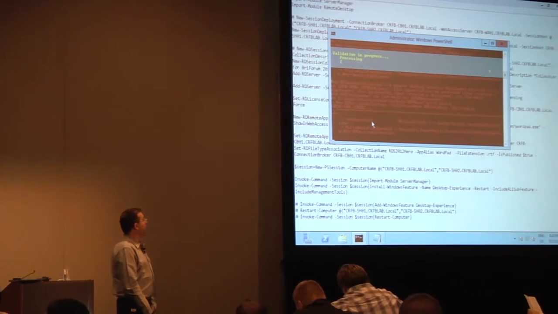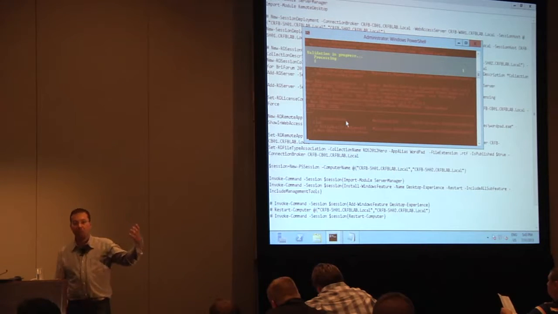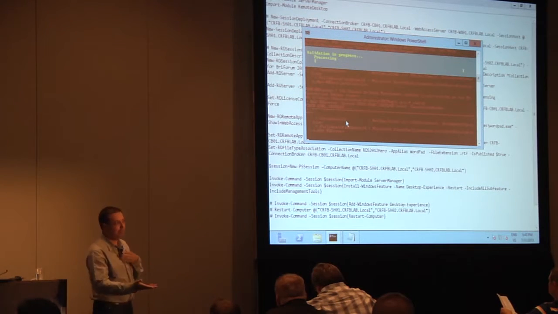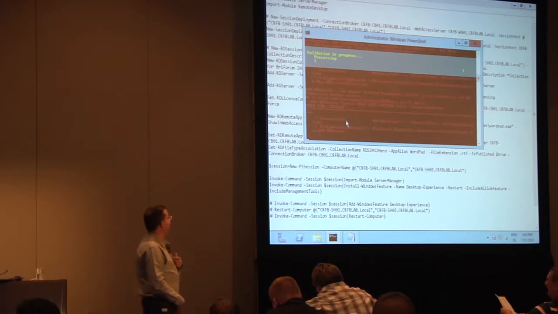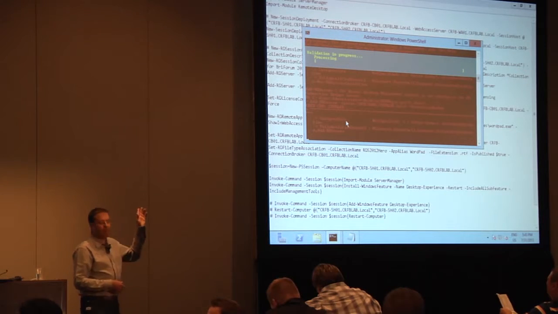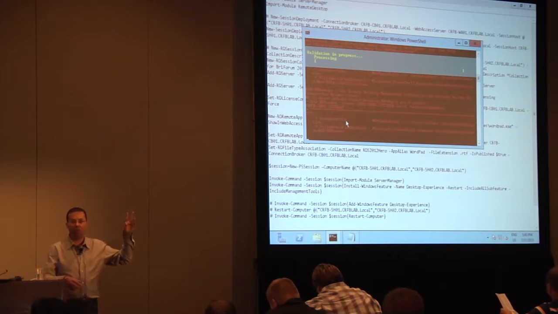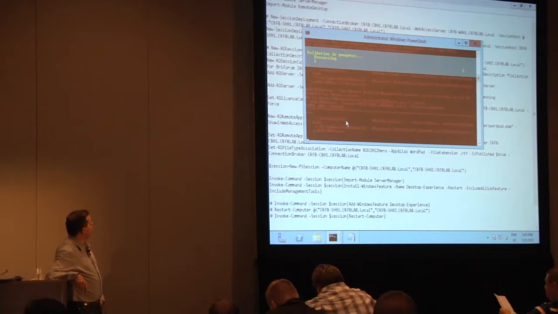So let's see if it fixed it. The last time I had this, the only thing I had to do was to get the machine out of the domain and rejoin the VM. No, I didn't apply that hotfix. And that can happen if you leave the machine off for more than 90 days. I don't use this particular box all the time. So right now I think it's going to fail because it's not doing anything.